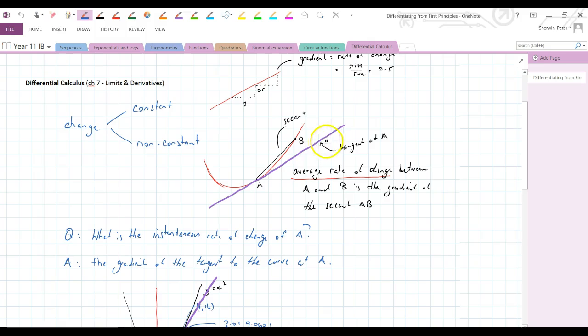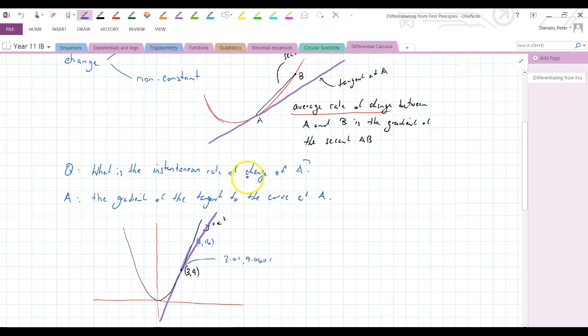Important point, really key point: when we want to examine the instantaneous rate of change at a point, what's happening at A? Then the calculation of that instantaneous rate of change is the calculation of the tangent, the gradient of the tangent at that point A. Repeat, the instantaneous rate of change at a point is equal to the gradient of the tangent to the curve at that point. So illustrated here, point A, purple tangent, so the gradient of that purple tangent is equal to the instantaneous rate of change at A. That's what calculus is about in a nutshell.